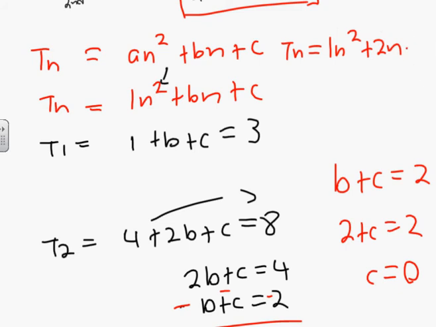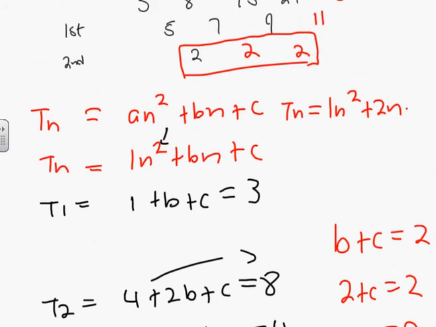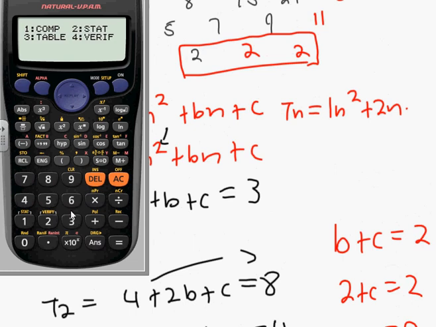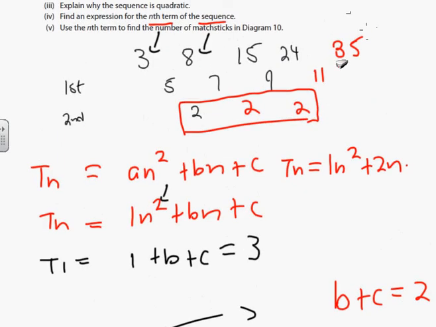Now, if you were to examine this in your calculator, and you know the table function that we're also fond of, well, exactly. Now, x squared plus 2x, start at 1, and I don't know, 10. Look what happens with the sequence of numbers we get. 1 3, 2 8, 3 15, 4 24, 5 35. What you notice about these numbers on the right hand side? They're the number of matchsticks in each term.